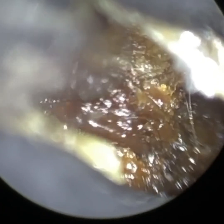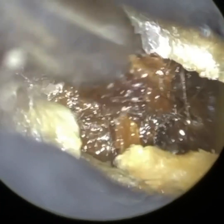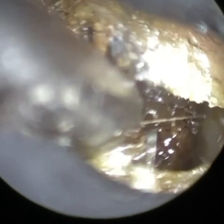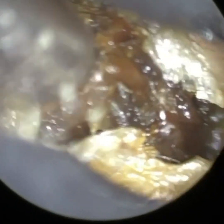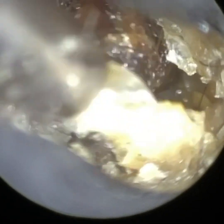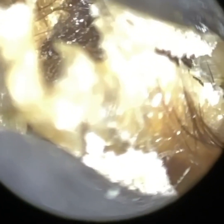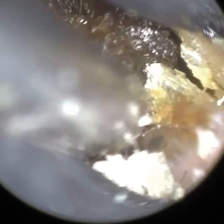With the Waxscope, it doesn't utilise binocular vision, which is one method of obtaining depth perception, and that's because, similarly to our iClearScope Endoscope, we're viewing the image on a 2D screen. However, depth perception is still available with the Waxscope because you're essentially using the focus as a means of obtaining depth perception. I often hear that you're not able to obtain depth perception unless you're using binocular stereoscopic vision, but that's not true. You can get depth perception using monocular cues as well, using shadows and landmarks in the ear.